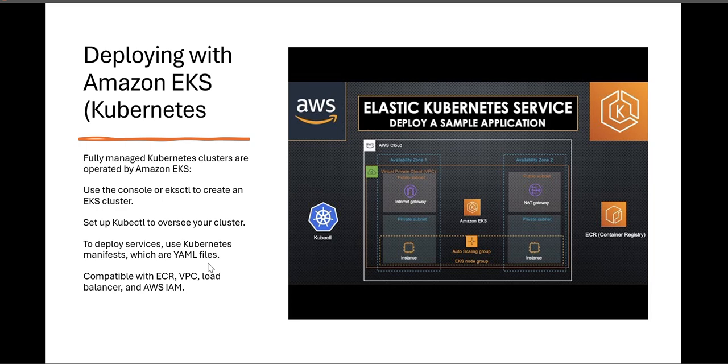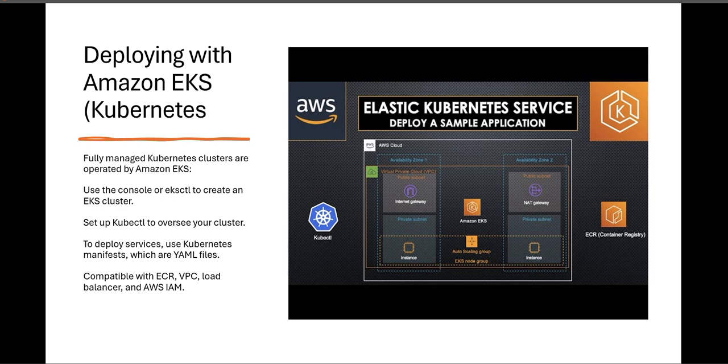Now, deploying with Amazon EKS, Kubernetes. This is a deployment of a sample application. Amazon EKS operates fully managed Kubernetes clusters. Use the console or eksctl to create an EKS cluster, and set up kubectl to manage your clusters.